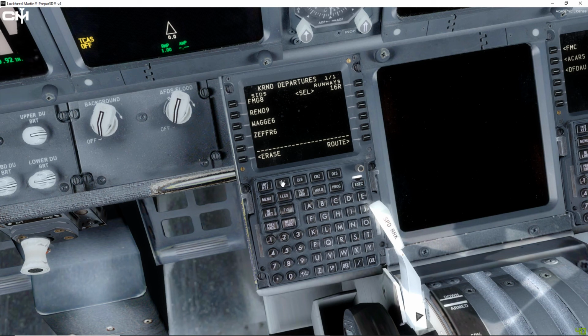That makes perfect sense, doesn't it, guys? Makes perfect sense. So it's not giving us the option for the departure that we're supposed to be doing here, which is kind of stupid to me. So it's telling us we can take the Reno 9. That's not even for this runway. That doesn't even make sense. It's not even for this runway. Oh, you're killing me, guys. What's the Waggy 6?